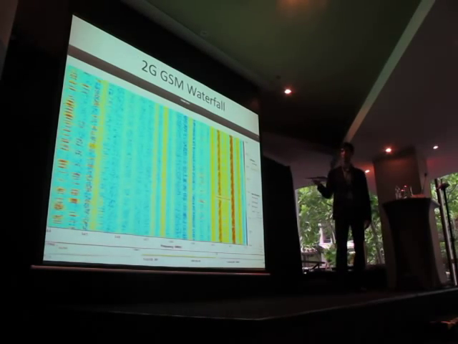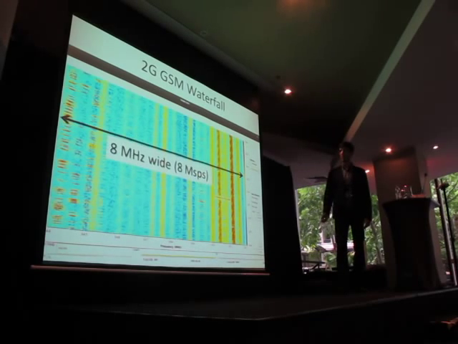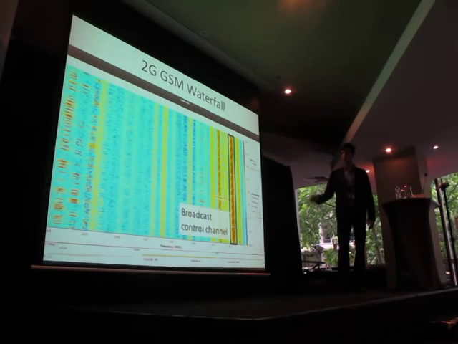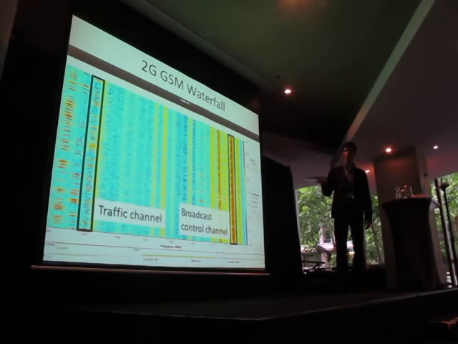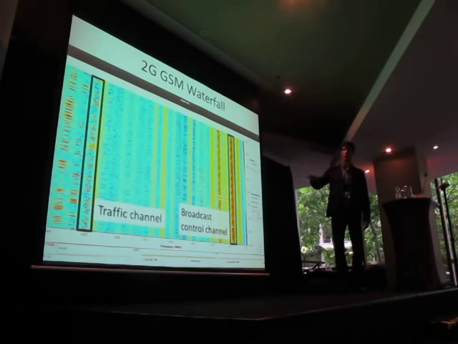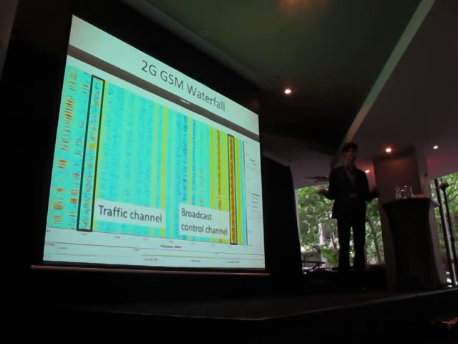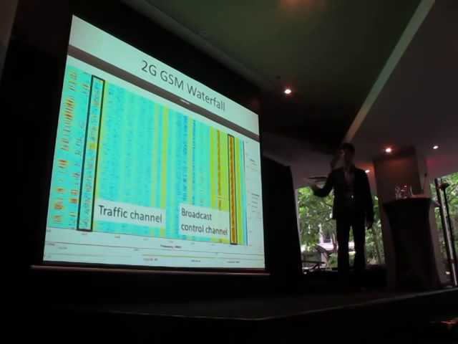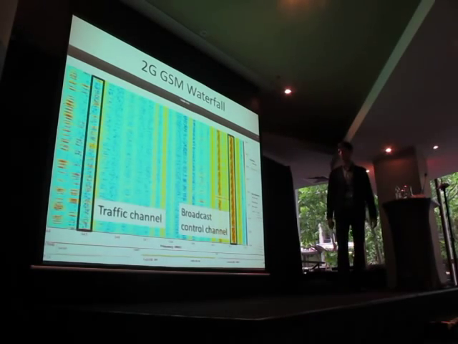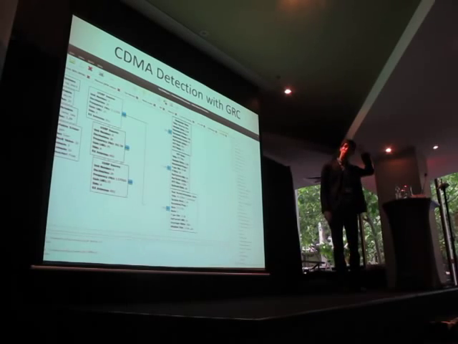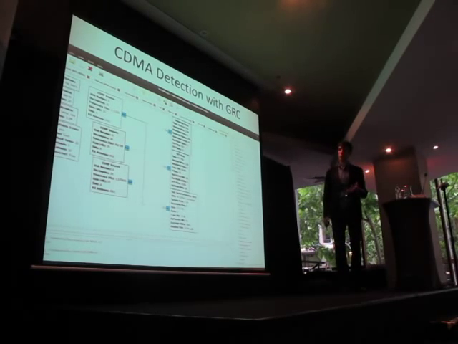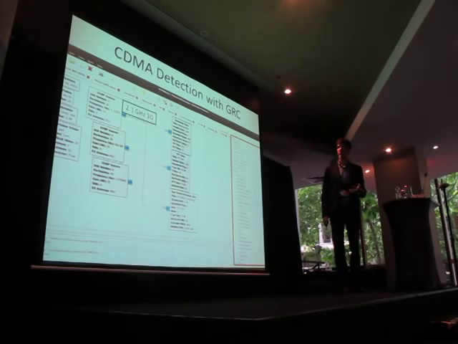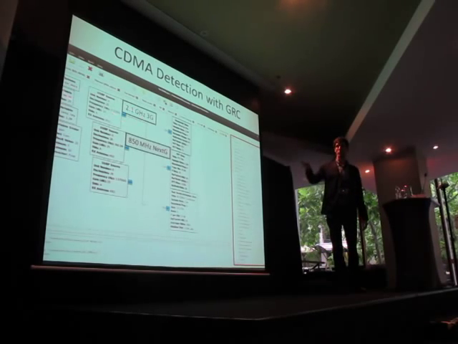This is actually part of the GSM spectrum. 8 megahertz wide sampling. You can see clearly the broadcast channel there, and a traffic channel on the downlink. You see someone's talking, or GPRS or whatever, and then naturally this TDMA gets quite bursty. But they're, you know, 200 kilohertz channels. If you wanted to look at CDMA, say 3G, then you could set up the USRP and tune it to that.